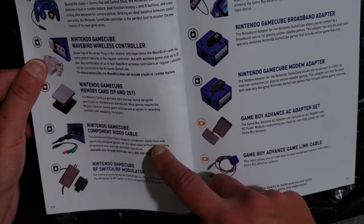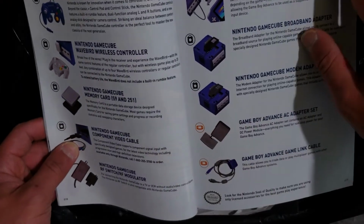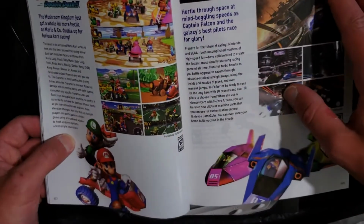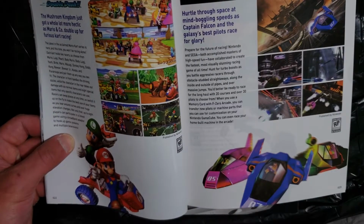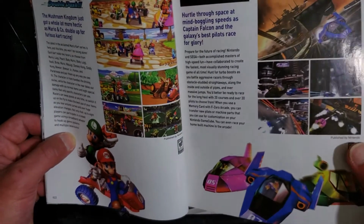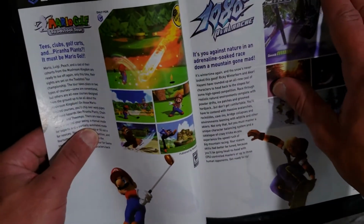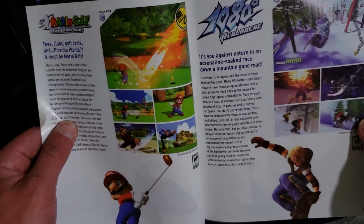So you gotta order these direct from Nintendo. I paid $24.99 for my GameCube cables, and then when the Wii was coming out, I was like, I guess I gotta sell my GameCube. And that went in a lot. I mean, this was way back then, so I'm thinking like 2004, 2005, when I sold my GameCube, because I think I sold it a little early. But at the time, I don't think the component cables were very expensive. I don't think many people knew about them.